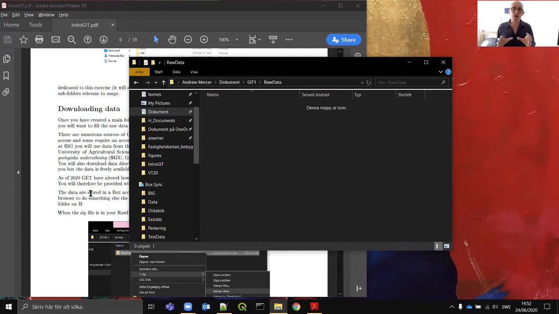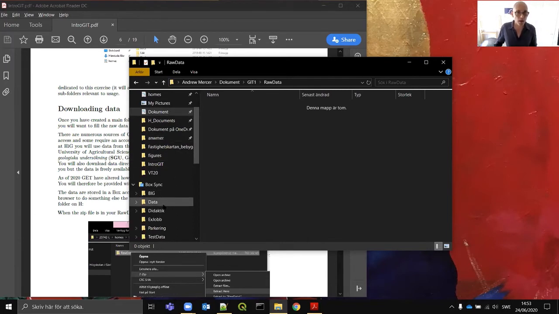So we've done that part of the work for you. Now all you need to do is download a zip file with all the data, which is basically what you would have done before from GET. You would have downloaded zip files, but they would have already been in a format that would have been nice to work with. Now when you download from GET, they're not. So like I said, we tidied it up for you. It should hopefully work. So you'll click on the link and download the data.